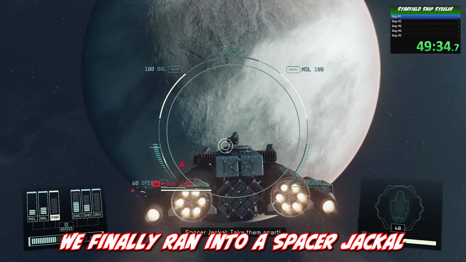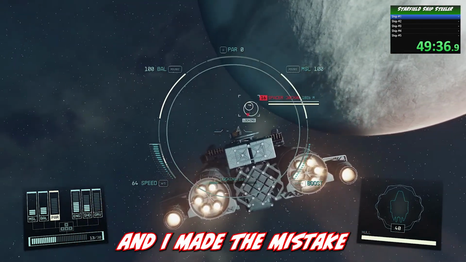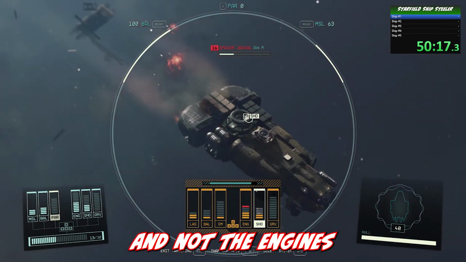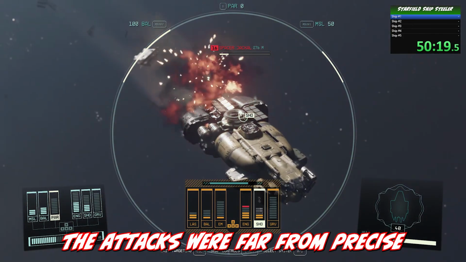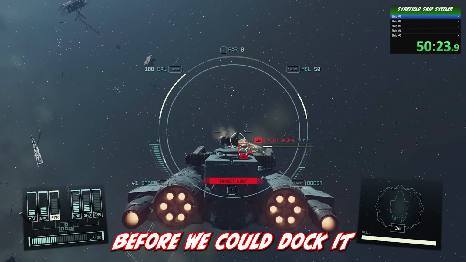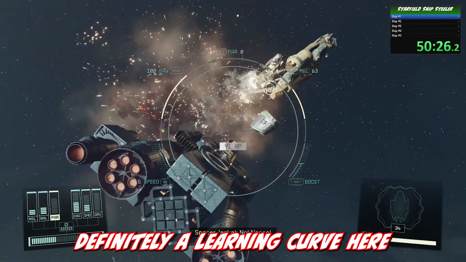On minute 50, we finally ran into a Spacer Jackal and I made the mistake to focus on the shields and not the engines. Additionally, the attacks were far from precise and the ship blew up before we could dock it. Definitely a learning curve here.